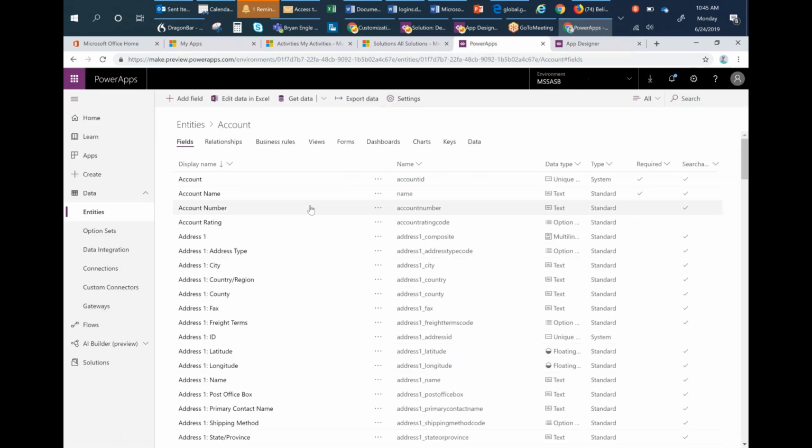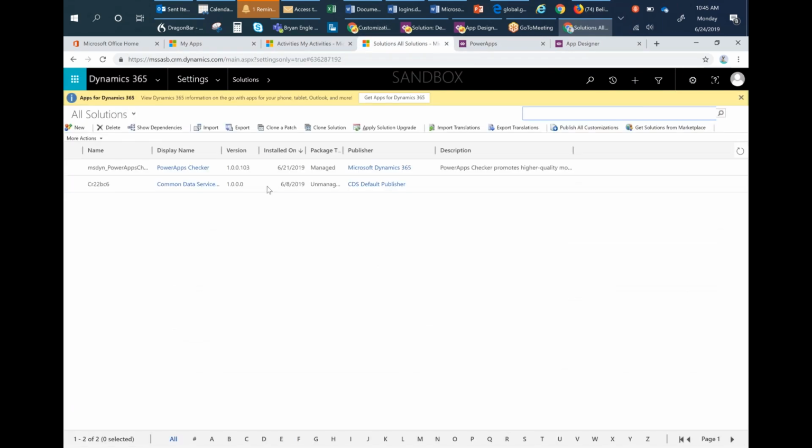Okay, here are the solutions that are currently here. Okay, so what I want to do is I want to create a new solution file. And again, solution files are used to copy over configurations from one dynamic systems to another.